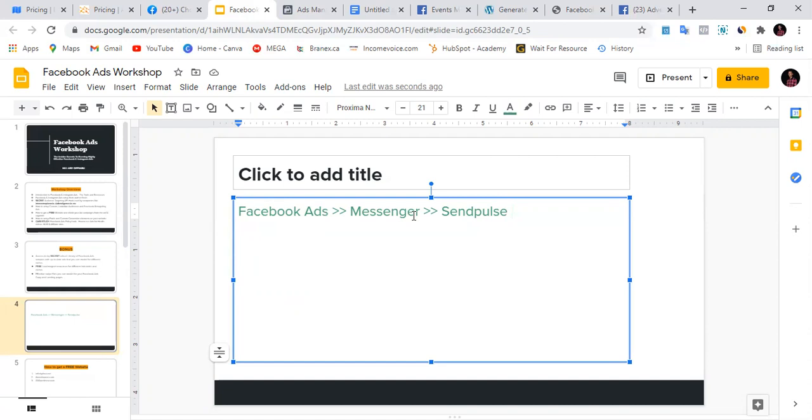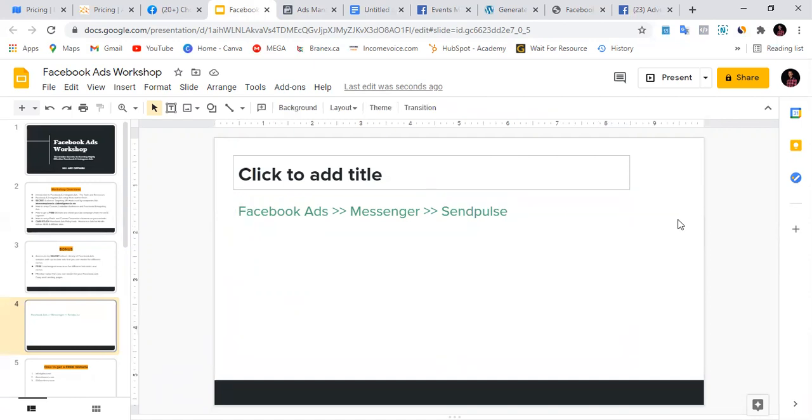So now you send them from your ads to Messenger instead of sending them to a landing page, because Facebook also accesses your landing page to see the type of copy you have, but they don't access your Messenger to read your messages or the message your clients are replying. I hope you get the point, but they access your landing page to make sure it has the same copy and is relative to what you're talking about in your ad copy. I hope you understand what I'm trying to say.